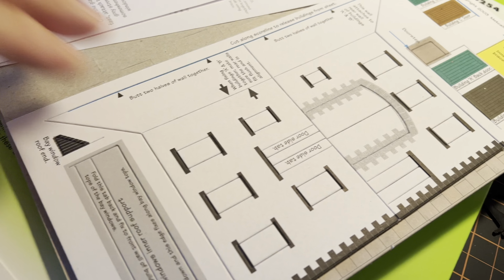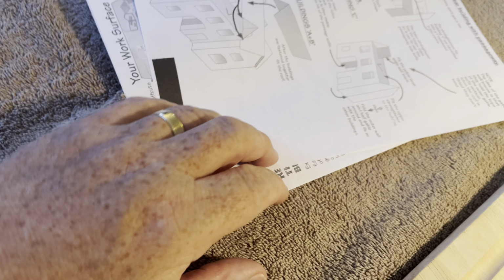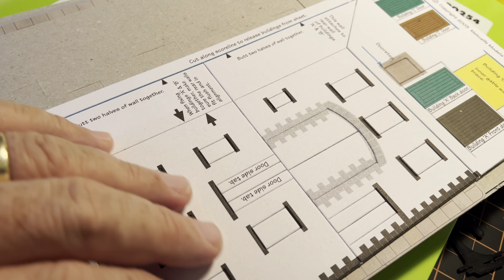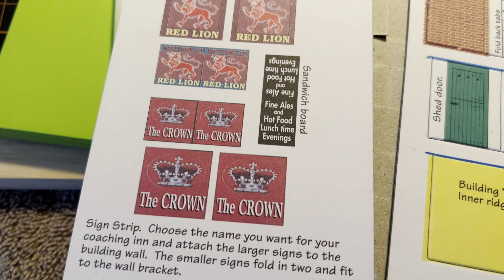Uh-oh, 2 pages of instructions. Well, it looks like fun. Let's get on with it and I'll come back to you once we've got a little bit of it done. The most important decision we're going to have to make. What are we going to call it?